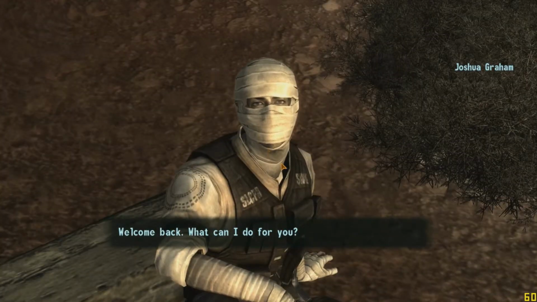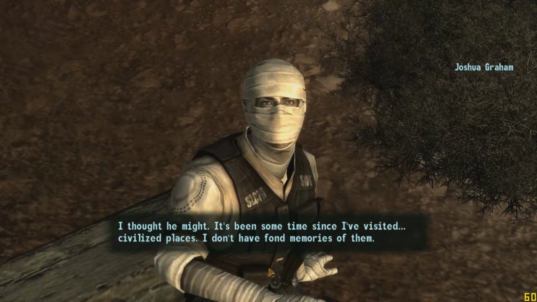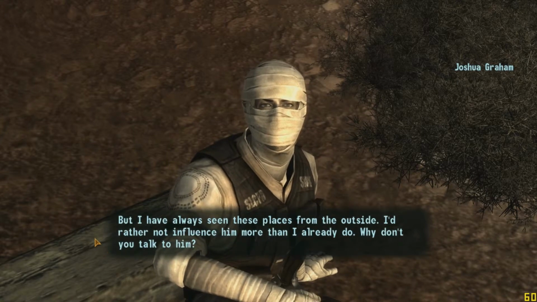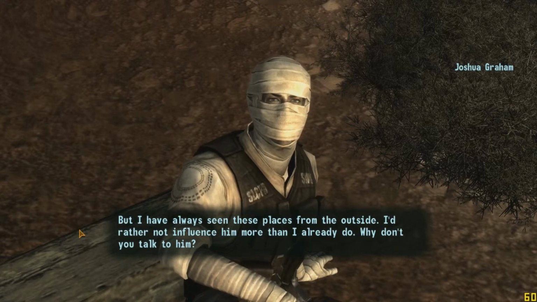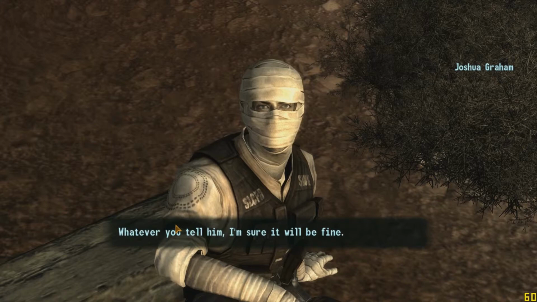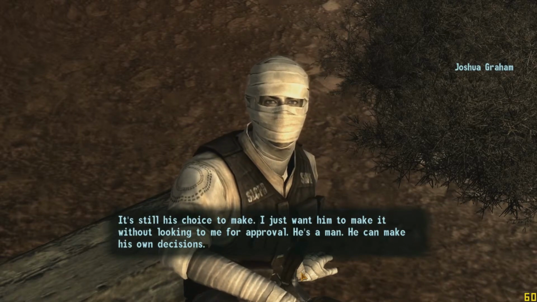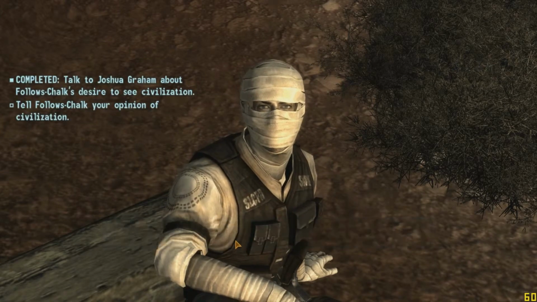Welcome back. What can I do for you? Falls Chalk seems like he's interested in seeing more of the world. I thought he might. It's been some time since I visited civilized places. I don't have fond memories of them. But I have always seen these places from the outside. I'd rather not influence him more than I already do. Why don't you talk to him? Okay. Whatever you tell him, I'm sure it will be fine. It's still his choice to make. I just want him to make it without looking to me for approval. He's a man. He can make his own decisions. Okay. God be with you. Okay.